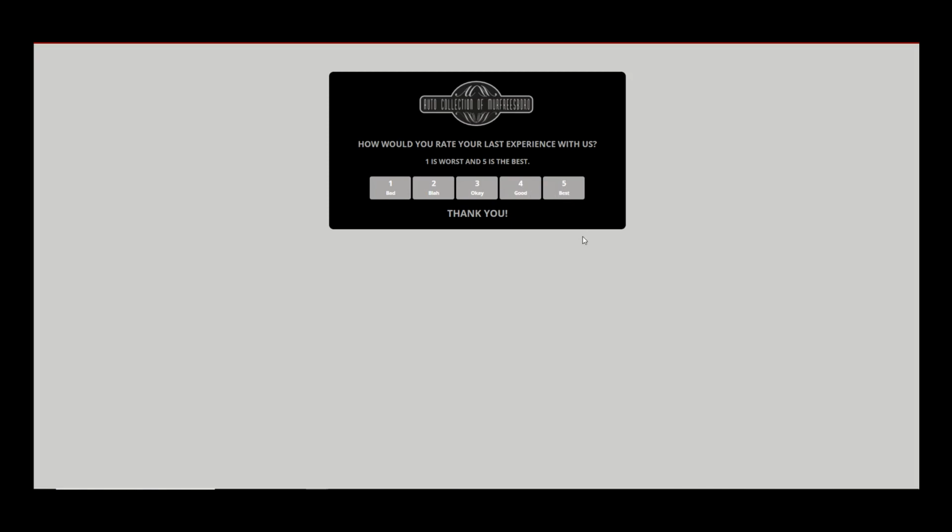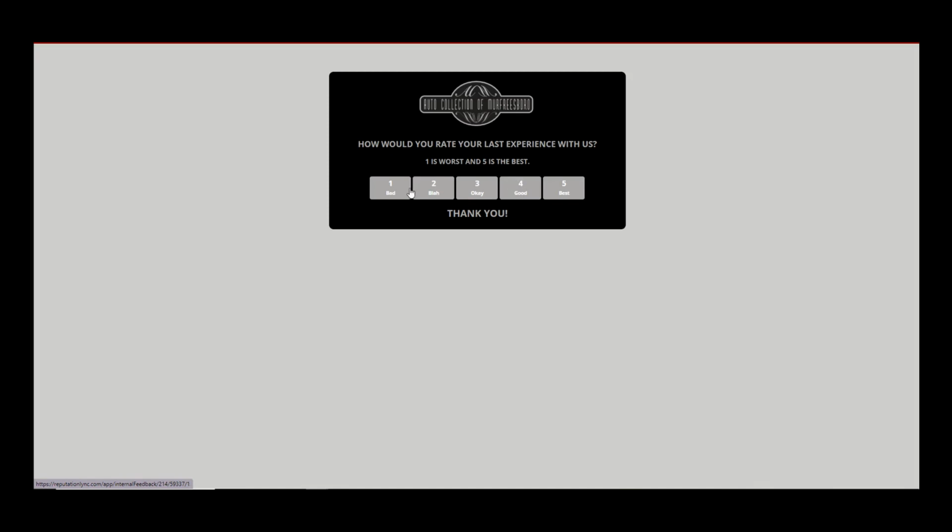Now, here's what's really cool: our software has something that we call gating on it. What that means is if you turn it on, if anyone gives you a 3, 2, or 1, our software internalizes that review. It'll send you an email and basically say, hey, you got a bad review that you need to look at. What that does is we're trying to save your reputation here. So instead of someone going right to Google and blasting you with a bad review, if they do it this way, it's going to internalize that and give you, the business owner, a chance to contact them and say, hey, look, what can we do better? How can we make this up to you and give you a chance to work with the customer?